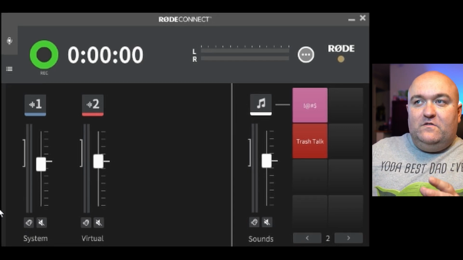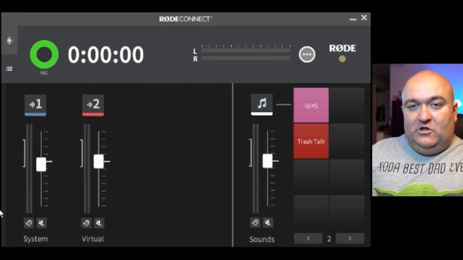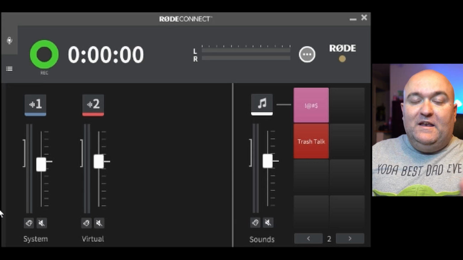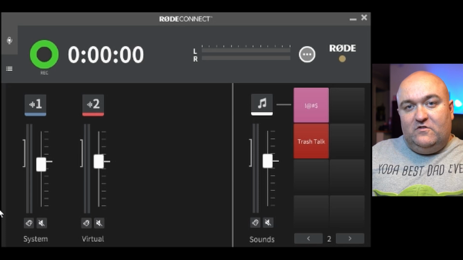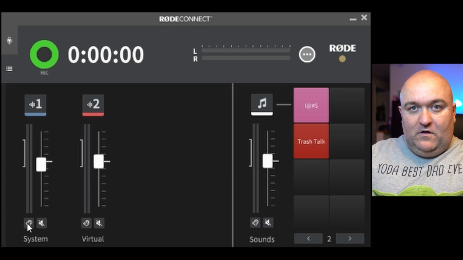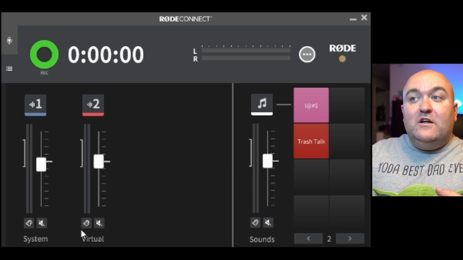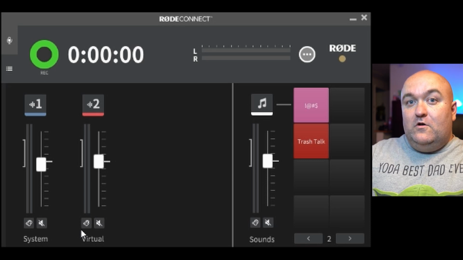So when you set up this software, you'll have your Rode NT-USB minis all plugged in. And you'll have to drag each individual one into a slot, 1 to 4, depending on how many you actually have. Whoever's has been assigned to slot 1 has the ability to monitor the broadcast through this feature. So when you click solo on something, what that does is it mutes out everything else but that source. You're just isolating an individual source. You can click solo on multiple sources too, so you can just exclude certain sources.